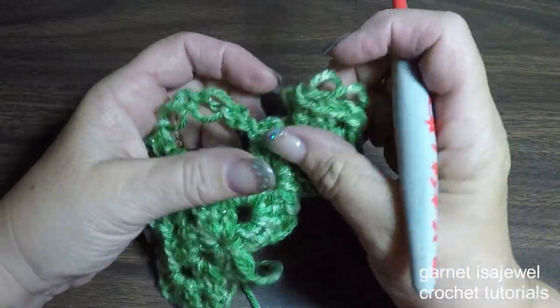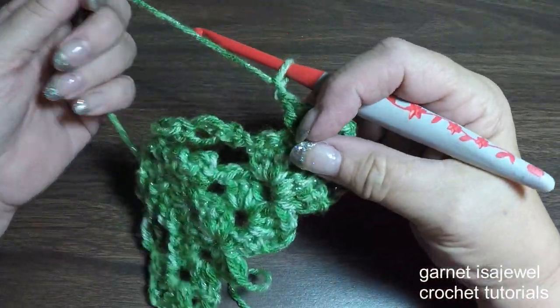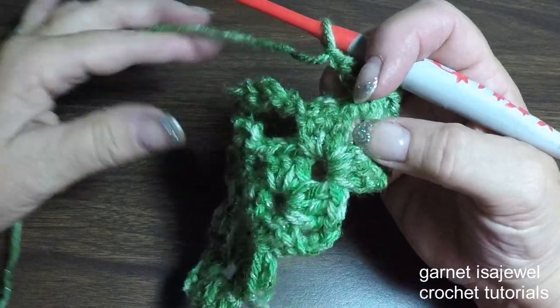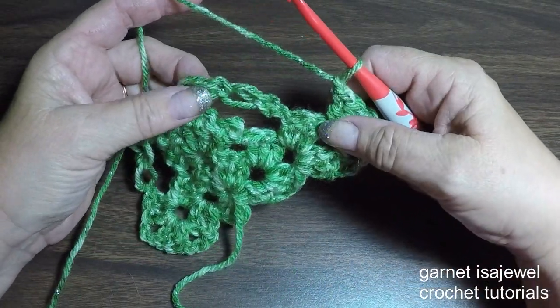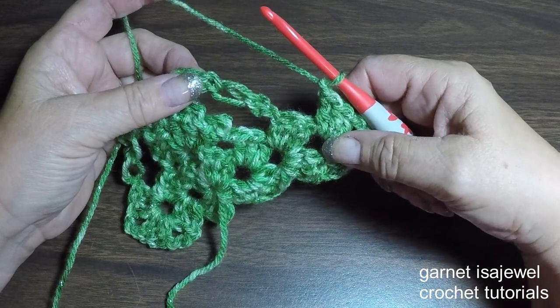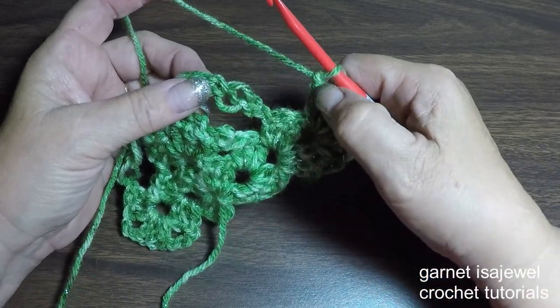You ready to give it a try? I know you are, because this will be so pretty. This will be beautiful in white. It'll make a beautiful bridal shawl as well. Okay, so yes, it does fit from here to there.